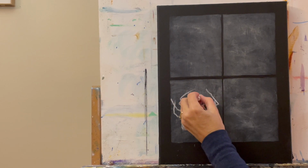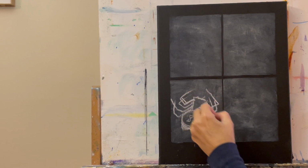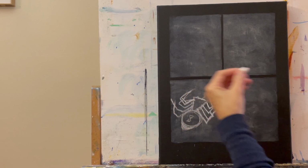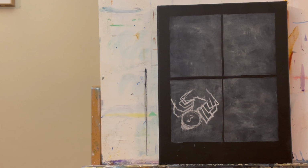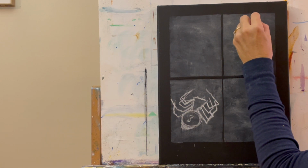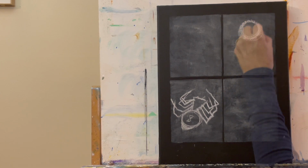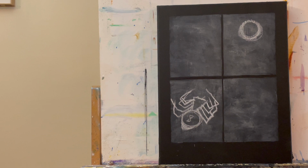And of course there's these little eyeballs and little fangs, some little things up here which we'll play around with a little bit. So it just gives me an idea of where I'm going. And then up here, I'm gonna have a small moon. So just a little idea of a moon up here. Okay, so this just gives us an idea of where we want things to go.